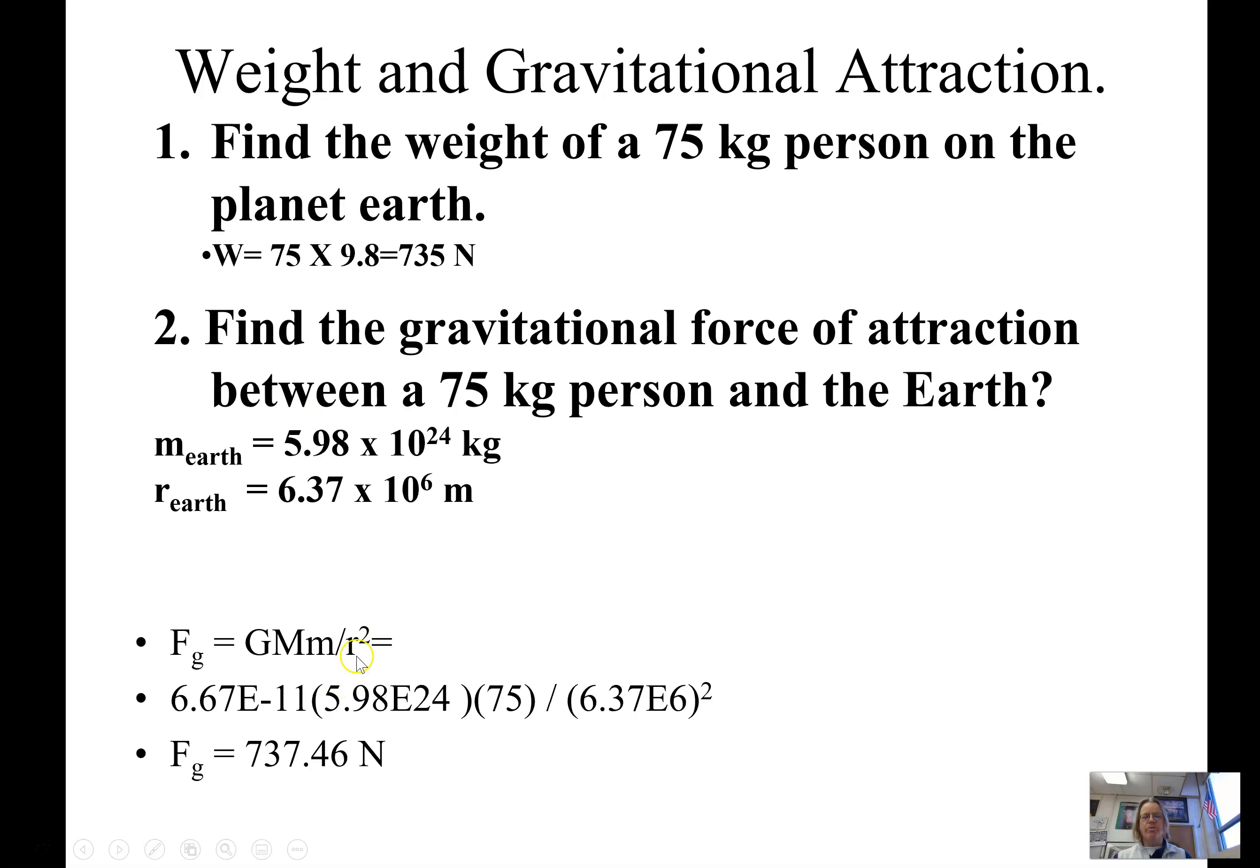However, if you're getting off the Earth and going to a different distance from the Earth, which is - this is 4,000 miles, guys. The radius of the Earth, that's 4,000 miles. That's 6 million meters or 6,370 kilometers is 4,000 miles. So we don't really venture closer or further than 4,000 miles to the Earth, even if you go climbing in the Himalayas. So Mount Everest is what, 6 miles high, a little less than 6 miles high? So 4,000 plus 6 miles is nothing significant. So the point is, you don't really use this formula to find your weight. You can, but if you already know the 9.8 thing, it's a much faster and easier way of doing things. The point is, you may not always be at the surface of the Earth, or you may be finding the forces between the Earth and another body - that's really where we use this formula a lot.